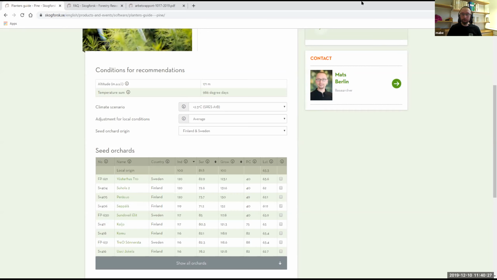However, in order for the models to be valid for improved forest reproductive material, we have used progeny data, and also both the plus tree phenotypic selection data, and the data from which of these genotypes were actually genetically selected. We have used them as a validation part of the model. So we put them into the model and look at the residual analysis to see if there are any systematic differences, and to see if we have changed the origin synthetically by selecting genotypes for a certain area.